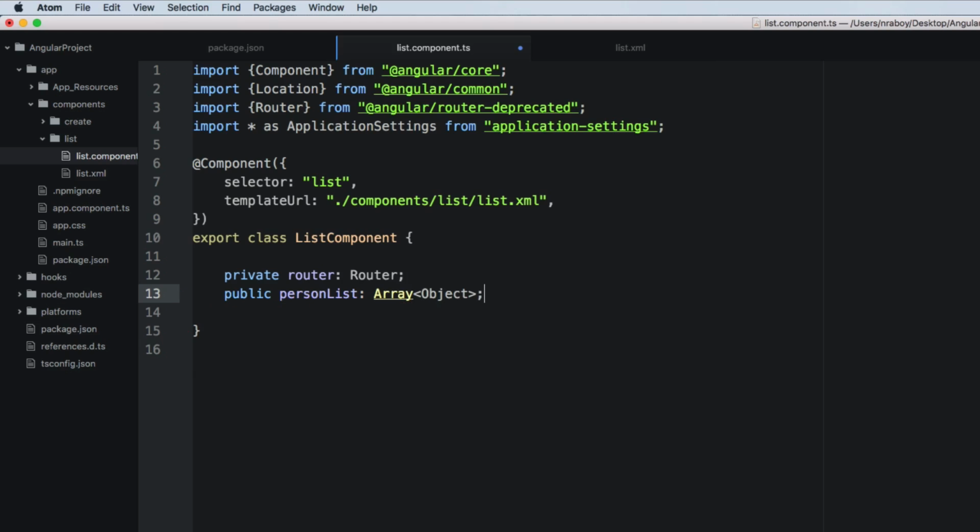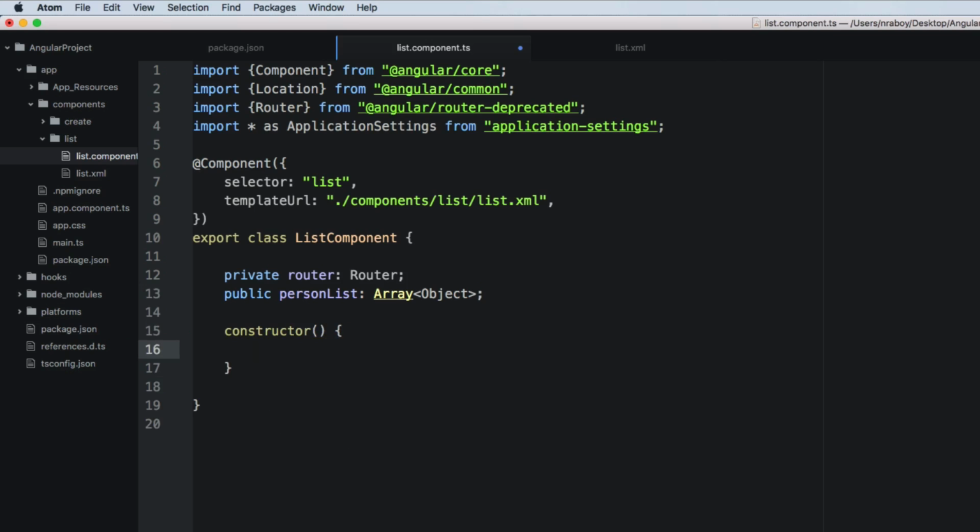The difference between private and public here: public variables can get rendered in the XML file. Private variables, the XML file is not aware of and cannot make use of them. So that's the difference. So personList is actually going to get rendered in a list view in the XML file. So with those two created, now we can go ahead and create our constructor.